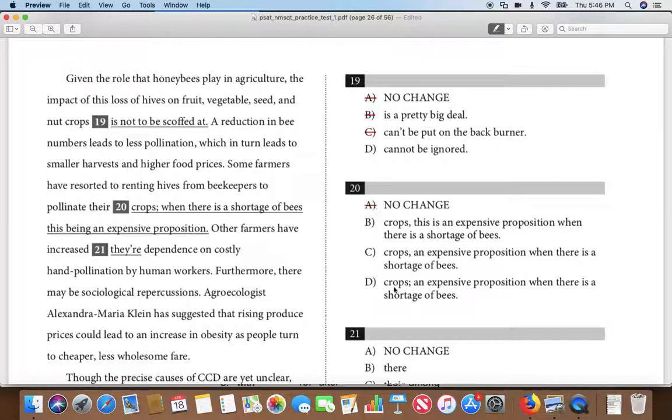Can we test any other potentially incorrect answer choices right now? Wait, what do you mean? Well, I see one of these answer choices I think we can very easily test. Because I'm not sure what they're testing us on in B and C, but I think we can test D pretty easily. You know what I'm saying? Yes. How can we test to see if D is acceptable or not? You mean just putting it in? Well, we could plug it in, but I mean, it's a semicolon, right? So how could we test if it's the right use of the semicolon?